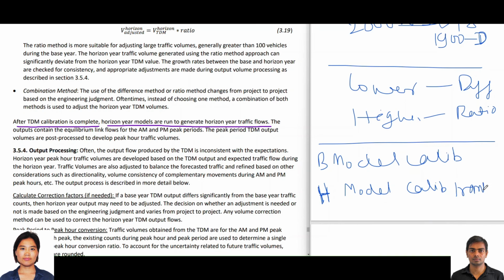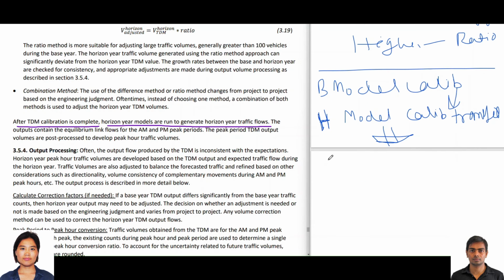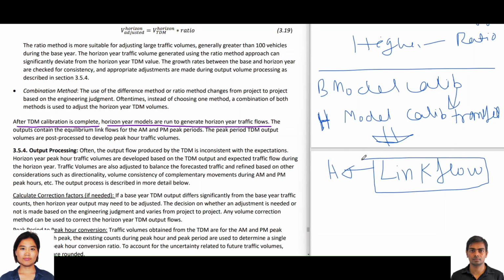So we did some changes to base year and then we transferred them to horizon year. Now the next step will be to run the horizon year travel demand model. After transferring the calibration, we run the model and get the horizon year link flow. That's our output from the TDM. So at the end of this step, what we got was horizon year link flow.